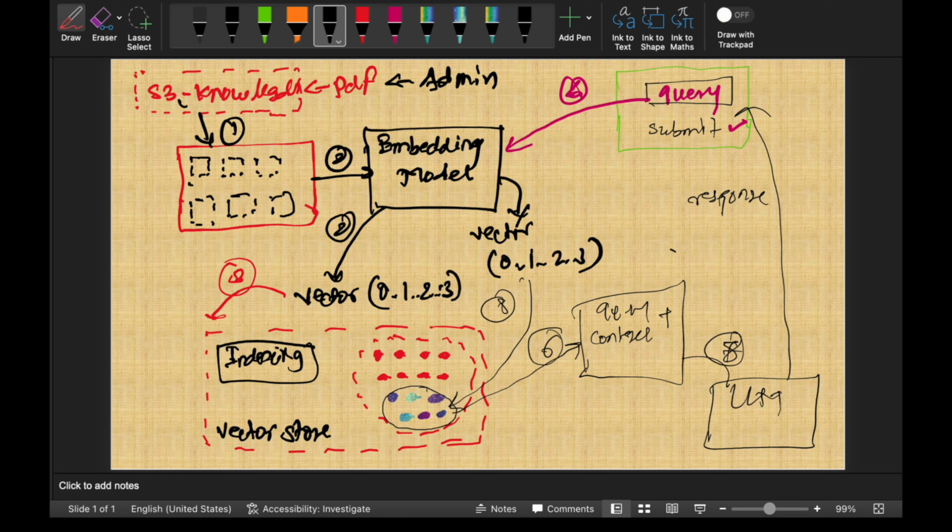I'll upload that video. I hope you have understood this complete part 1. I have tried to explain the different components involved in RAG, what RAG is, the difference between fine tuning the LLM, why we go for RAG and not just fine tuning of the LLM, and in this use case what all these components are and how they are involved. So I'll see you in part 2, where I'll show you the complete code for this POC. Thank you, thanks for watching, bye.